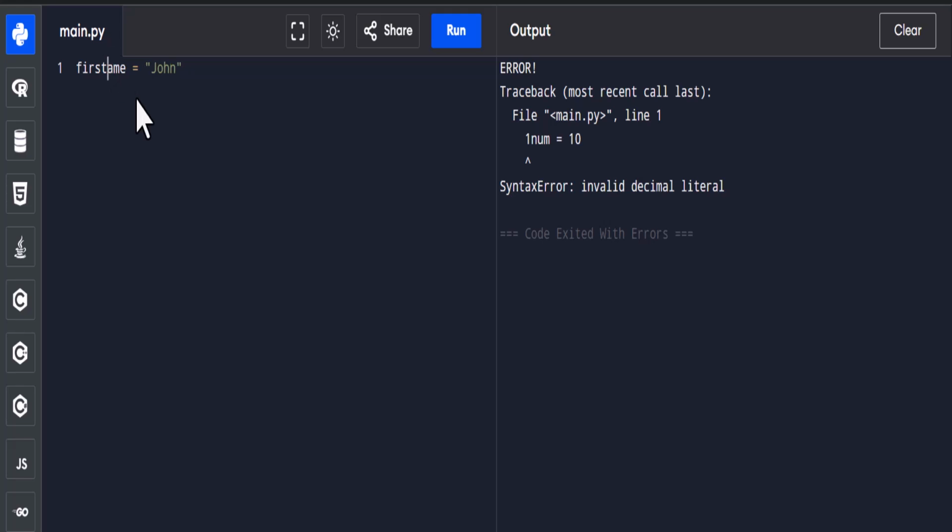We really should use this, so these stand out. So this is first name, right? And if we were going to do another one, we can do second name or last name. And then maybe that's going to be Smith.